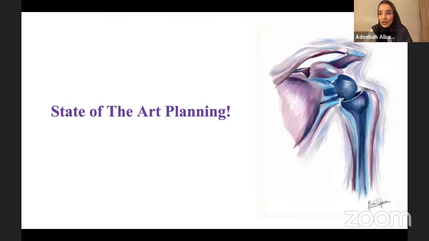I mentioned that it's a state of art. It's literally a state of art. Once you know the basics of it, then you can manipulate your concept based on each and every case and go ahead with it. I would say 90% of the preoperative planning that was done before the surgery was implemented on the patient, but there is a percentage where sometimes you cannot do what you plan to do, because the preoperative planning does not take into consideration the soft tissue and the status of the patient. Sometimes our soft tissue has contraction, or the patient will have weakness in their soft tissue. But I think preoperative planning is a good tool to know the version, to know the inclination, and also to know if you need any bone graft or augment during the surgery.